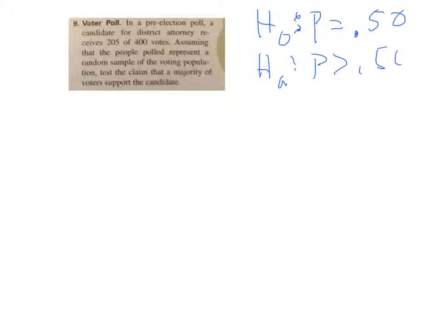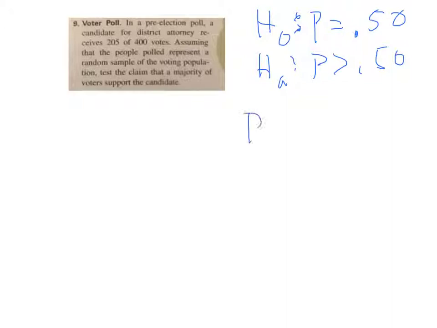So I chose this to do this problem, and this is from 9.3, because of the type of H1 or HA it is. So they went out and did a sample of people for somebody running for an election, and they want to test the claim that the majority of voters support the candidate. Well, if the majority of voters support the candidate, that's going to be more than 50%. So we'll do H0 and say, no, they don't have the majority. HA will be, yes, they do have the majority. So in that case, we'll use 0.5 for that p-naught, that null hypothesis value.